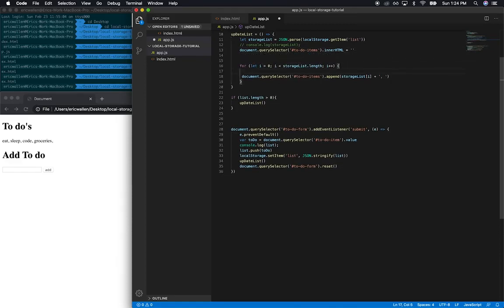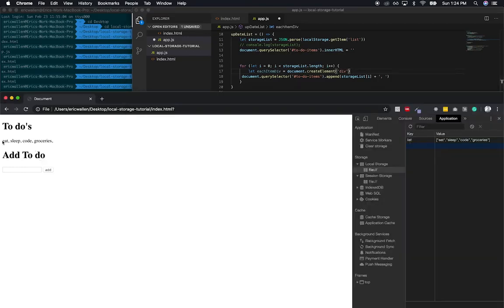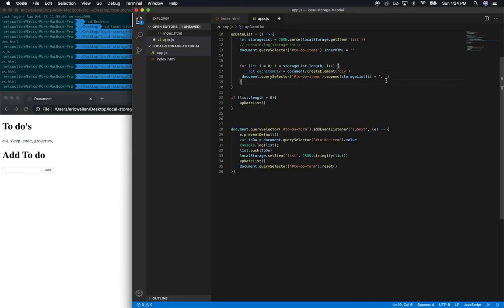So I'm going to say let each item div equal document.createElement, and the element is going to be a div. That's a block level item. That way they're not going from left to right. They're going to go straight down, which is what I think you would want to see out of the list.